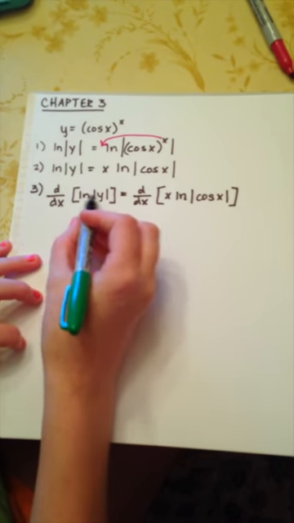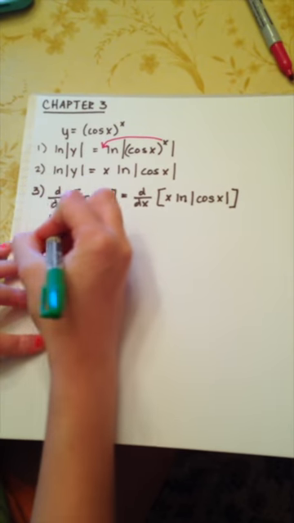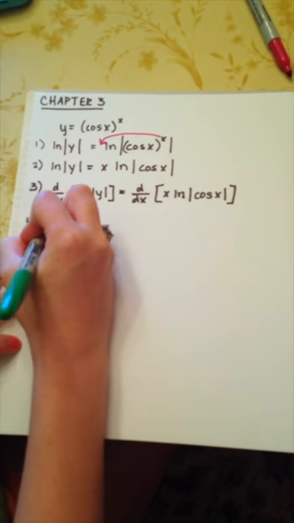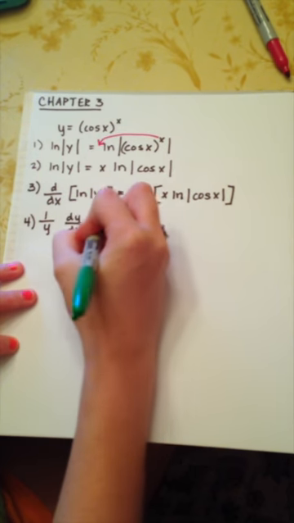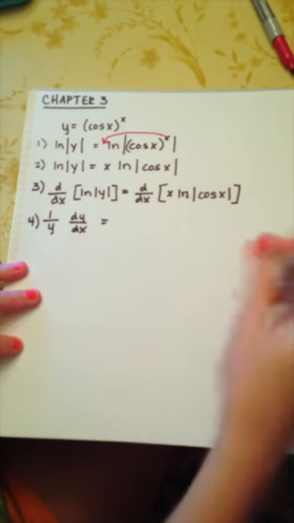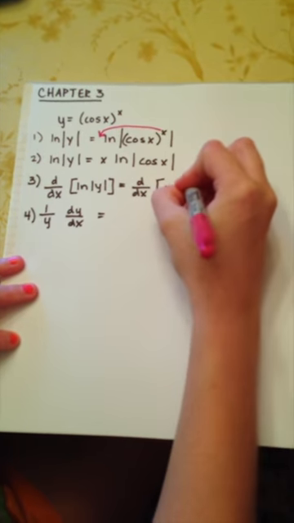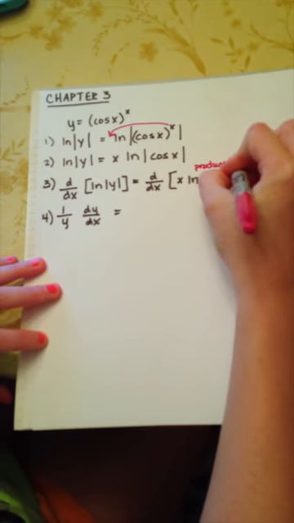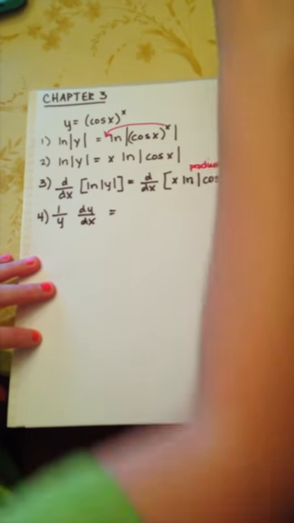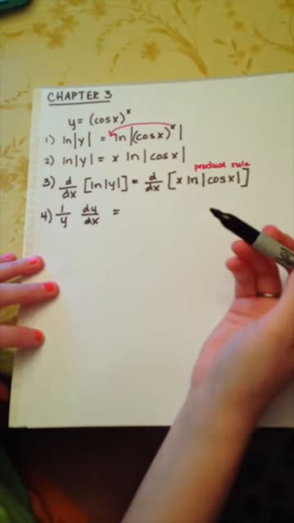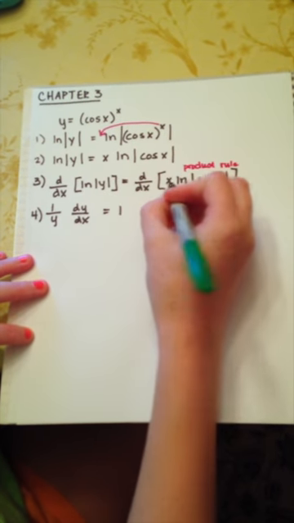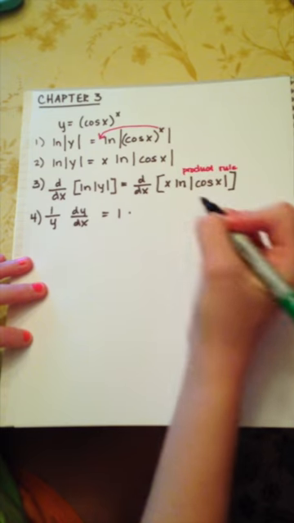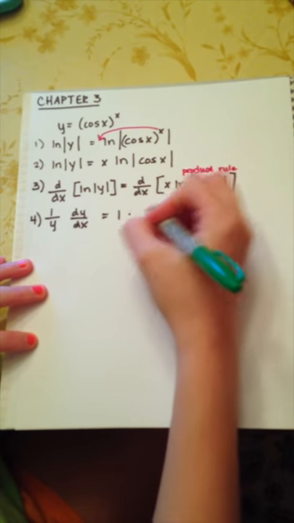The derivative of natural log of y is just going to be, let's do step 4, 1 over y, dy dx. So that side is done. We're all set with that one. Now, this right here is the product rule, because we have two things we're multiplying. So we're going to have to do product rule. So we're going to do the derivative of the first. So it's just going to be 1 because it's x, multiplied by just the regular second.